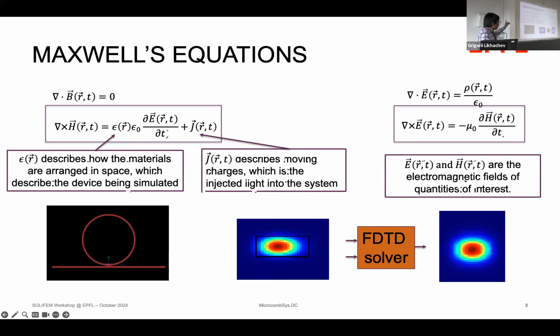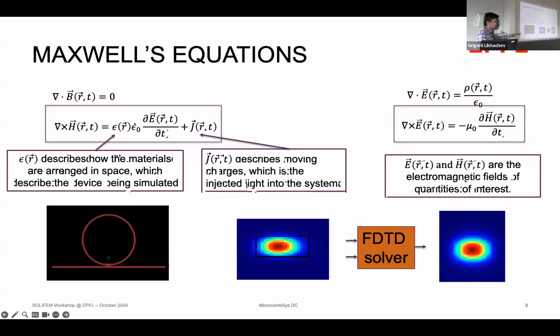If you want to pump any device, where would you introduce your source into Maxwell's equations? So J is the current density. I think you're confused about why you're injecting current into a photonic component. Is that your question? Yeah. But then, to model it, it's not exactly J that they're injecting.